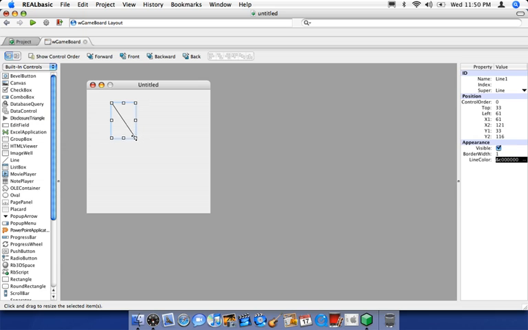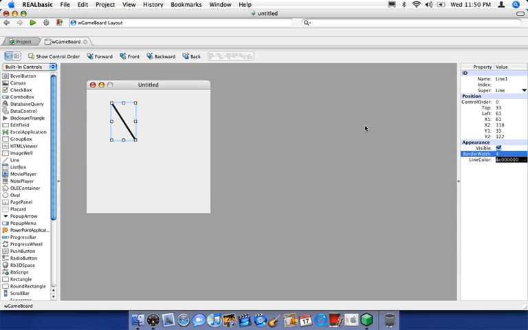But instead of actually positioning this vertically, I'm just going to go ahead and input the numbers. First thing we're going to want to do is come over here to our border width. Now our border width is basically how thick this line is. We can also change the line color, but I'm just going to keep it at black for this example. So go ahead and select the border width here, and let's put in 4 and hit return to set that. And you notice it makes the line a whole lot thicker, which is nice. It's a lot easier to see.